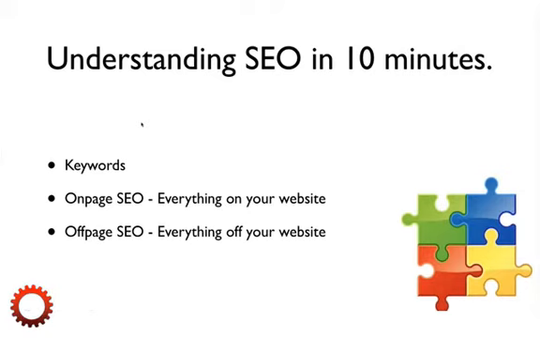There are three main key areas that you think about when you think about search engine optimization. There are the keywords, which are the actual phrases that people type into Google when looking for a particular product or service. Then there is what's considered on-page SEO, and that's everything that happens within your website. And then there's off-page SEO, which is everything that happens off your website. The off-page SEO has to do with that popularity contest that I was talking about, and getting other people to talk about you on the web, and that will help your website start to rise. I'll go through each of those in a little bit more detail.